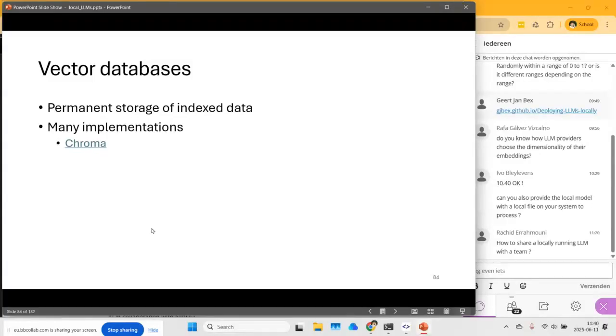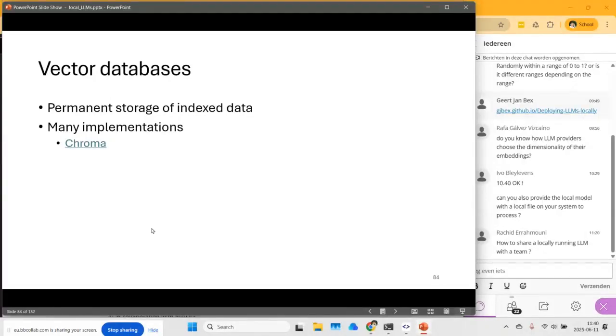And then there are quite a number of choices you can make with respect to vector databases. Conceptually, what I described: it stores on the one hand vectors, literally, plus metadata, and retrieval is simply computing the top k vectors overlapping with your query vector and retrieving the metadata of those top k vectors.